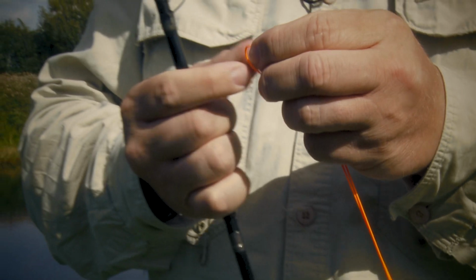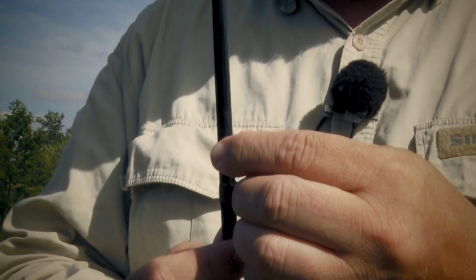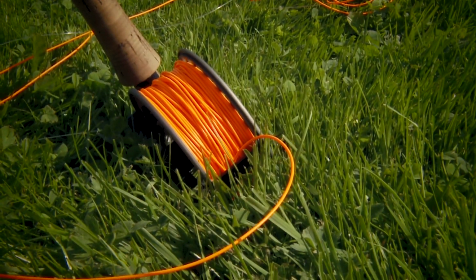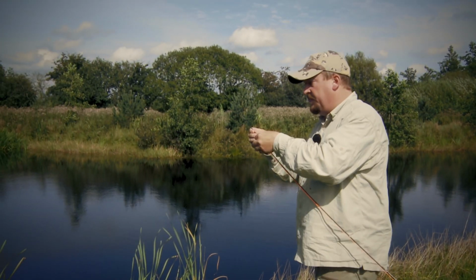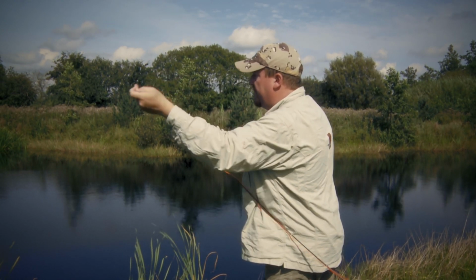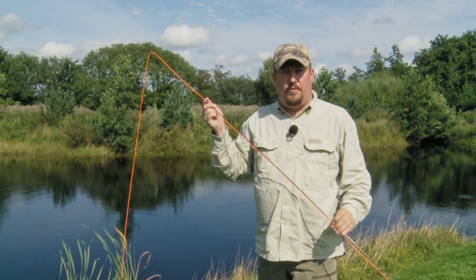Now when you thread the rod, take this first foot or 2 of fly line and fold it so that it's double. And this little loop is simply what you feed through the rings, like this. After I have the first ring fed, I place the rod on the ground and simply go through, and now I simply walk along the rod like this, feeding the line through each and every ring, and finally I pull the line as well as the leader all the way through, and we're ready to begin casting.